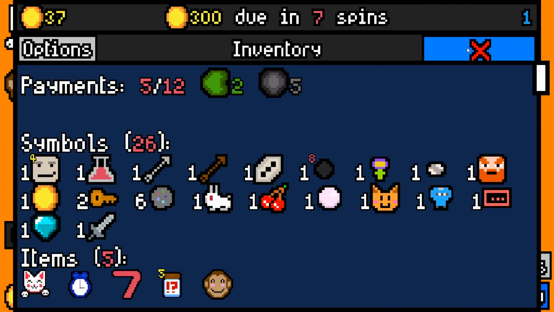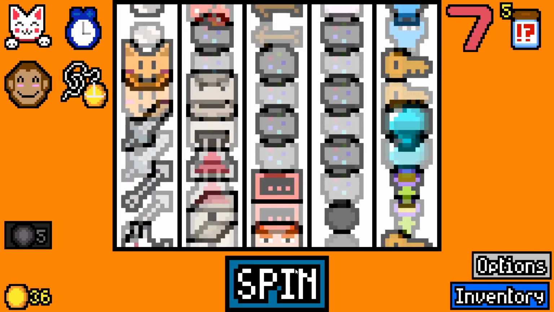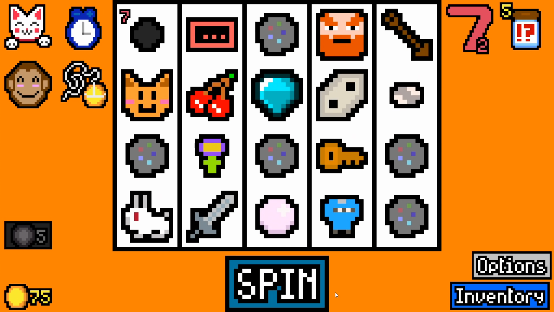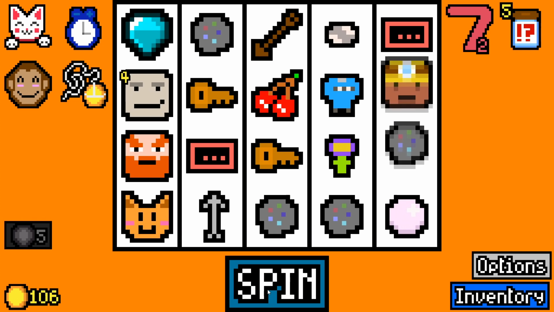And I kind of feel like taking a lockpick's not going to help us right now, but we can take the coin on the string. Cool. Another hex of tedium. Give me those commons. We're really looking for a miner. Thank you so much for actually showing your face.